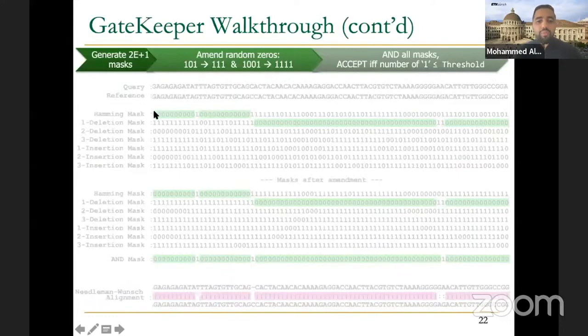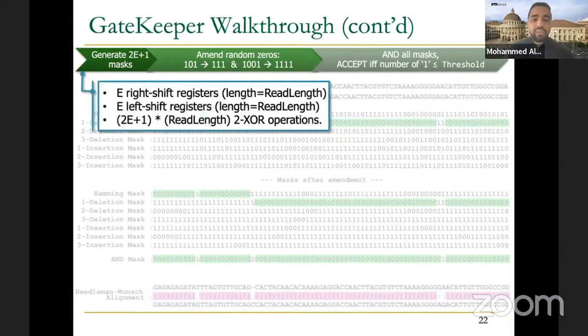All right, now how about the hardware acceleration, or how we realize this algorithm in logic or in Verilog, for example? First, to generate the vectors, how many operations do you need? For the Hamming distance, you need just XOR, right? And how many of these XOR operations, assuming it's a 2-input, 1-output XOR gate, do you need? You need basically as many as the sequence length. So if the sequence length is 100, then you need 100 of these gates, right? So one character from one sequence, another character from the other sequence, and you get 1 bit out of this.